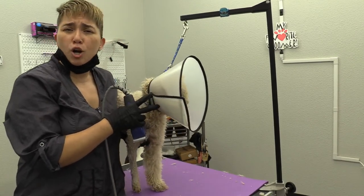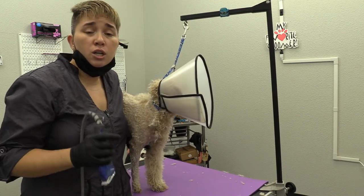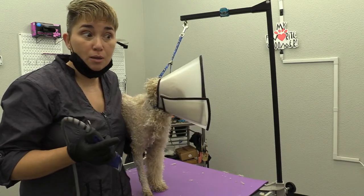So sometimes a dog will leave the groomer after all that hair has come off and start scooting their hiney on the carpet. Have you ever scooted your hiney on the carpet? I'll tell you, you're gonna get rug burn. Okay, how about knee burn? Rug burn, knee burn, knee break, right?